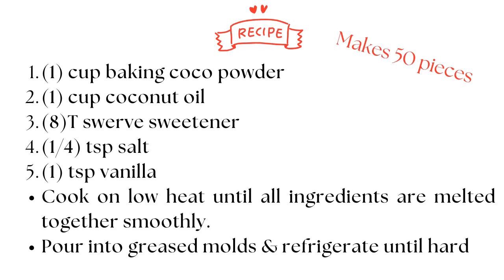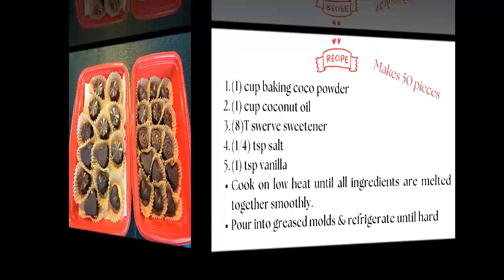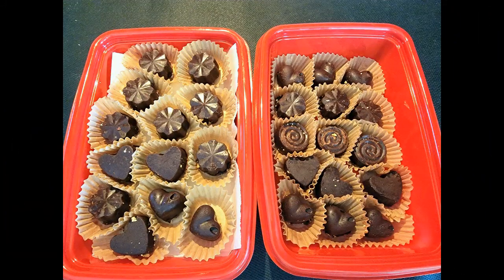I put them on my stove over low heat until everything is melted together smoothly. Then we're going to pour our chocolate mixture into our molds, okay? And then we're just putting them in the refrigerator until they get hard, and voila, you're ready to give them as gifts.